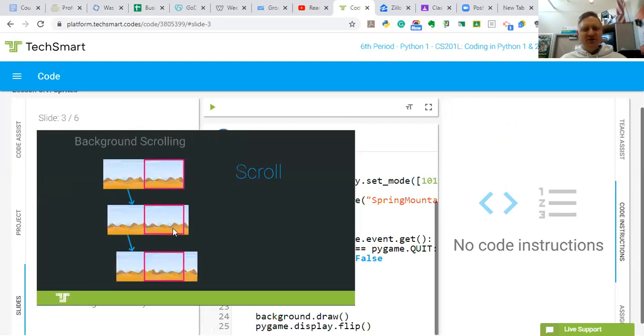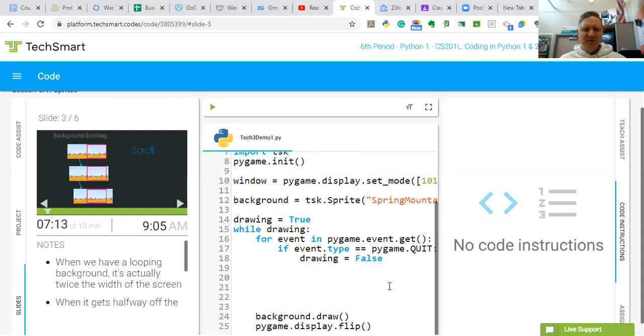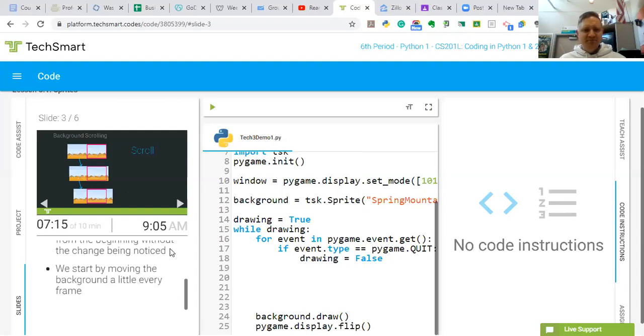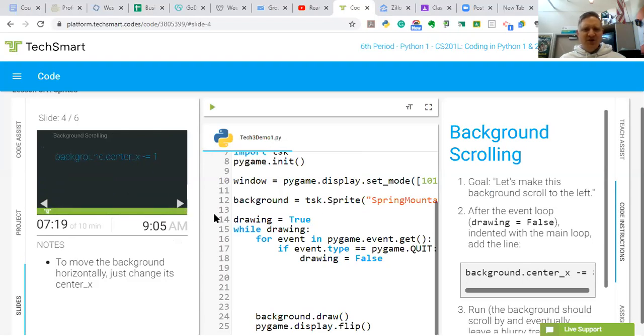The image we're using has multiple points to it. And as it scrolls through it, you're seeing different parts of the image. But what makes it look like it's scrolling is as soon as the program reaches the edge of that image, it resets itself very fast. So the user doesn't even notice, at least that's the goal. So we want to move it just bit by bit. Our goal up here, let's make this background scroll to the left.